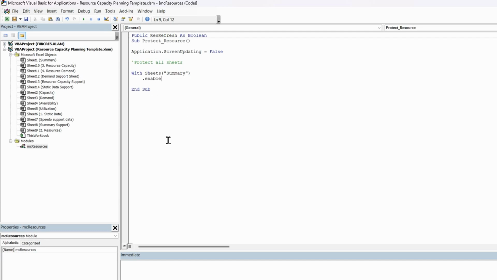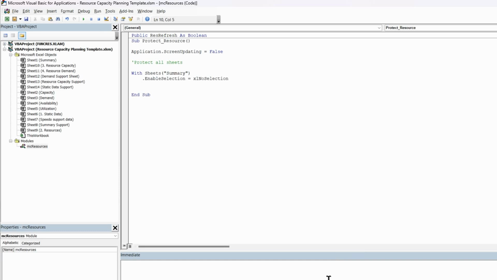Then equals xlNoSelection, and if I've typed it in right, it'll go uppercase. You can see here this has not gone uppercase, so that's where I did the typo, and there you go, it's now gone uppercase.